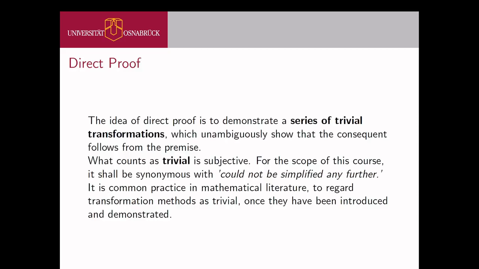Probably you've already heard people making fun of math professors for making hyper-complicated leaps of thought and then just calling them trivial. This is definitely not what we're trying to do here. We're trying to define the word in a useful manner. And therefore we will define trivial for the scope of the course as the smallest transformation step we can imagine, which still makes progress, but is easily understandable. So we will use trivial as a synonym for "cannot be simplified any further." If a step or a transformation is trivial, this means it's the simplest step we can take.